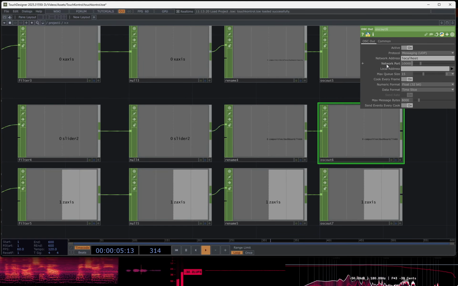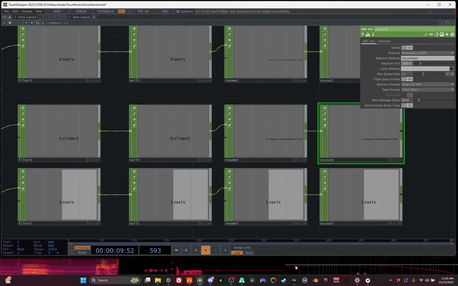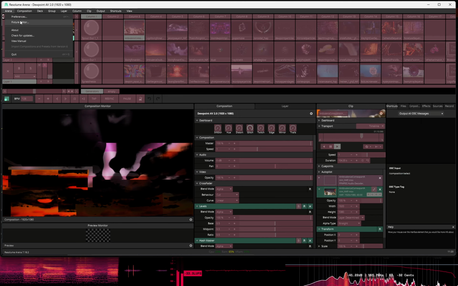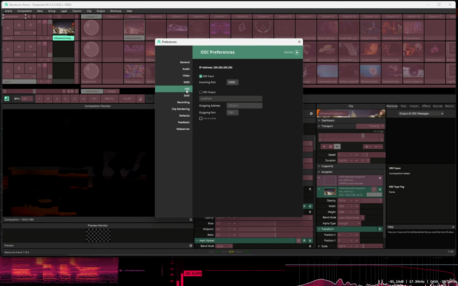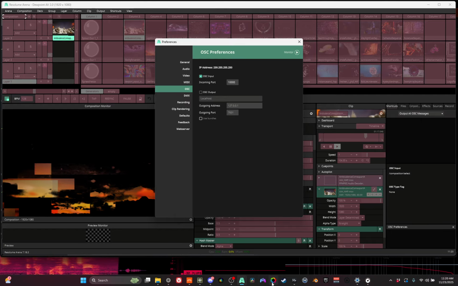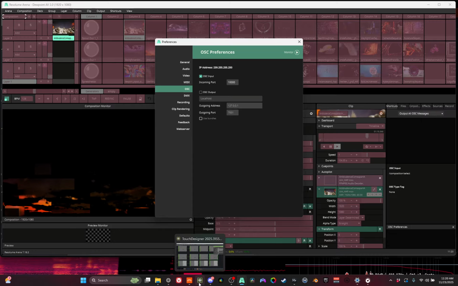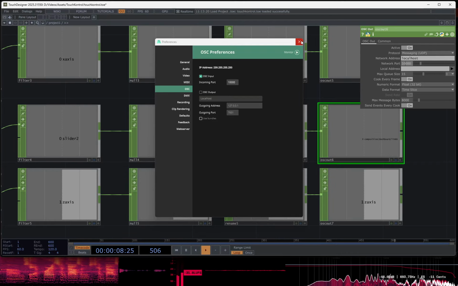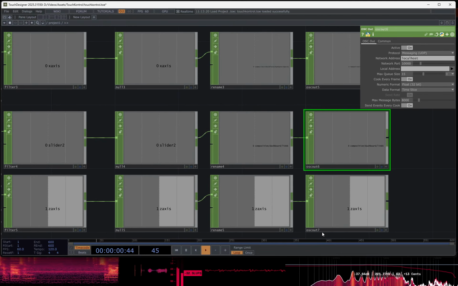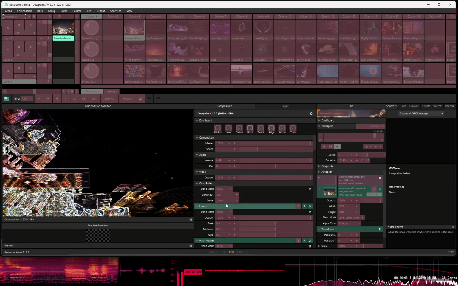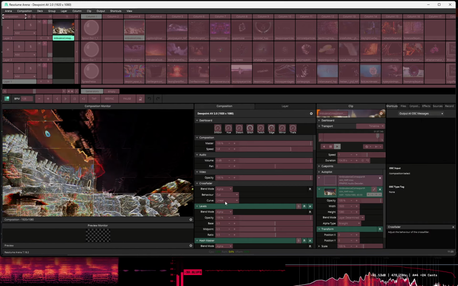Make sure the port and make sure these settings are correct. Here, the same as your OSC in the settings. Incoming port has to be the same, and it can just be over localhost. So yeah, port is 10,000 to 10,000. So now we're outputting OSC. We can see here, I have it mapped to speed as well, but I also have it mapped to edge.